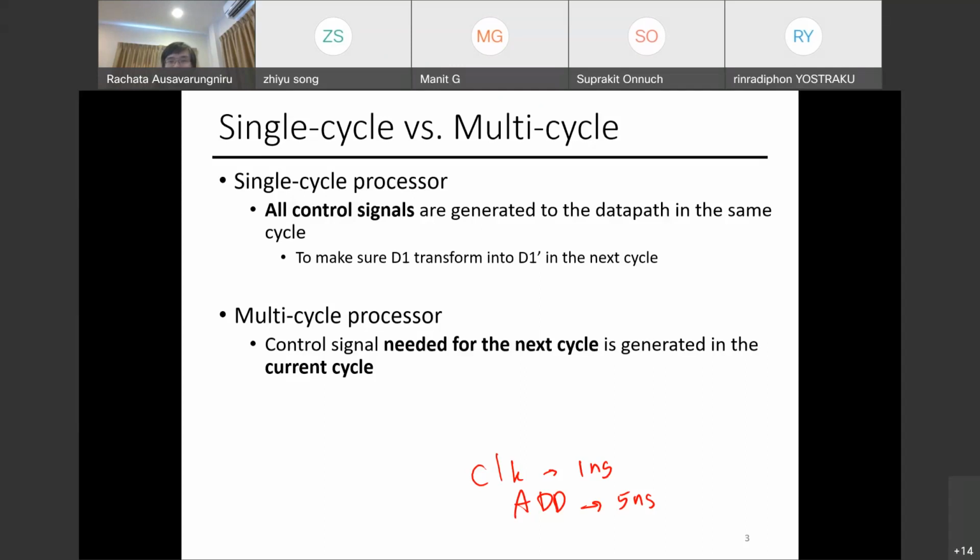What's 5 divided by 1? How many clock ticks do I need to wait until the add finishes?